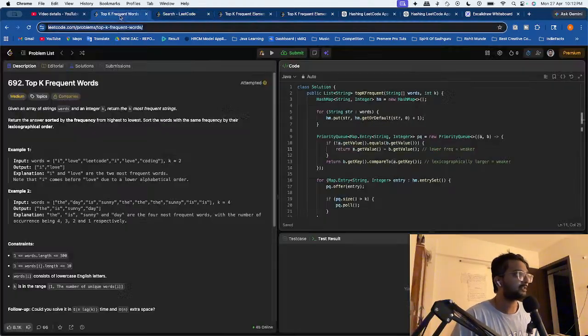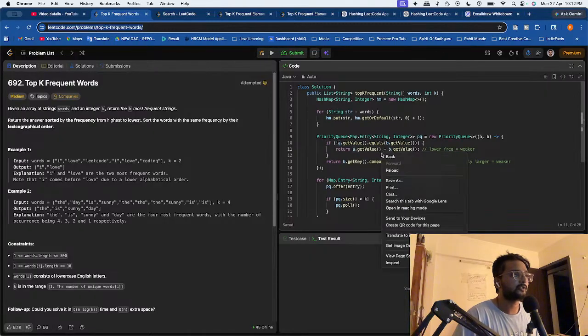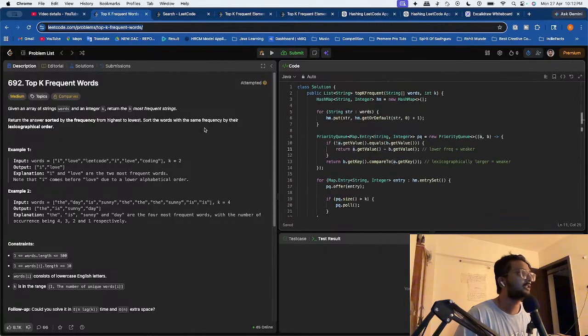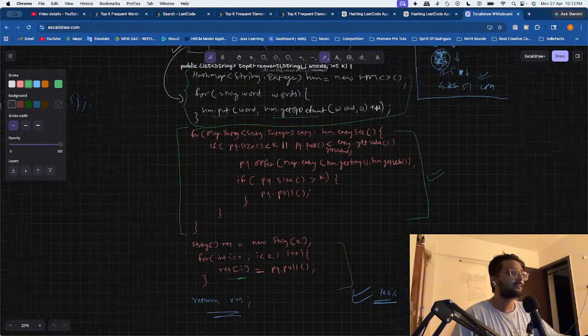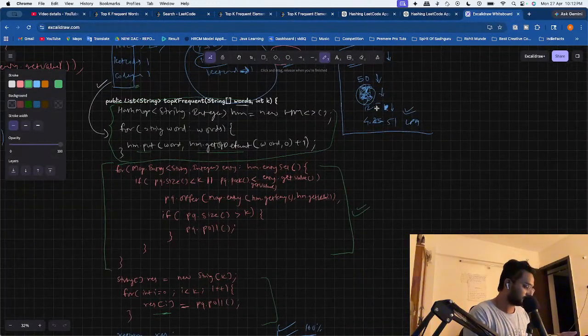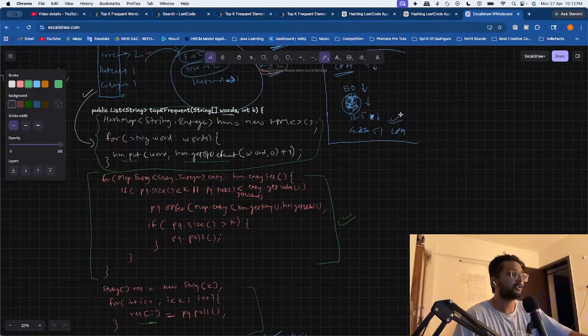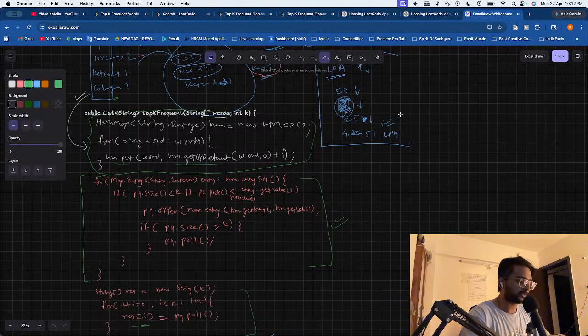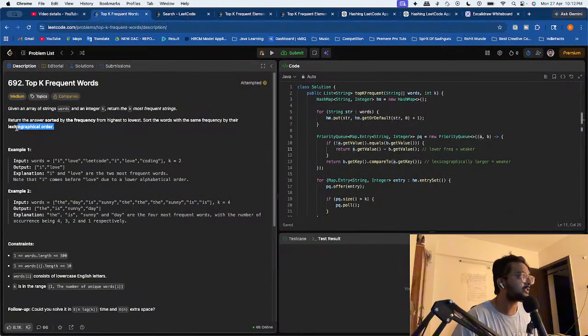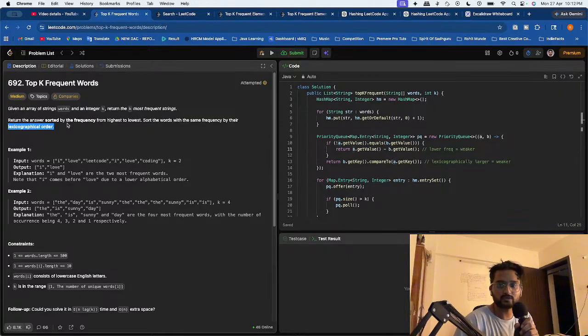So yesterday's problem, where I was stuck, I understood how to solve it. Yeah, so how I solved it, I know where I was making the mistake. I missed one of the concepts mentioned in the question: lexicographical order. What does this mean? It simply means how the letters are ordered in the dictionary.